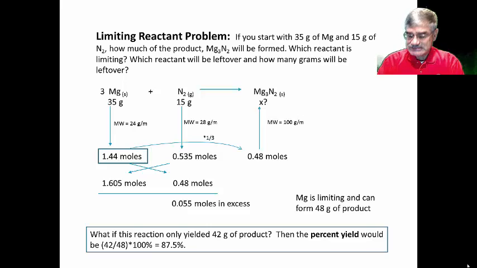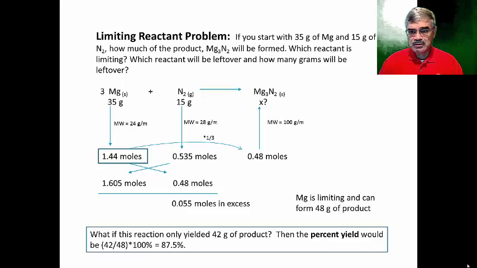Now the key is you start with the balanced reaction, 3 to 1 to 1. 3 of the first reactant plus 1 of the second reactant forming 1 of the product. Then you reduce the mass that you start with to moles, and you do this mole-to-mole comparison, relating that back to the stoichiometric ratio for the reactants. That then enables you to determine which reactant is limiting and which is in excess, and the limiting reactant determines the number of moles of product that would be formed.